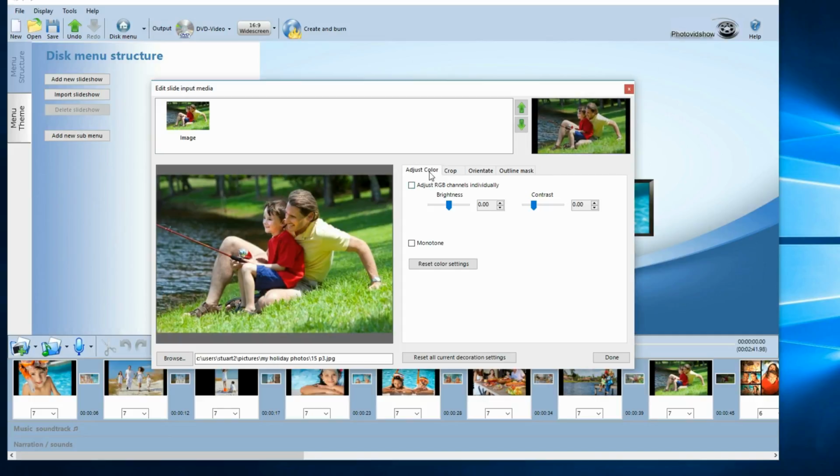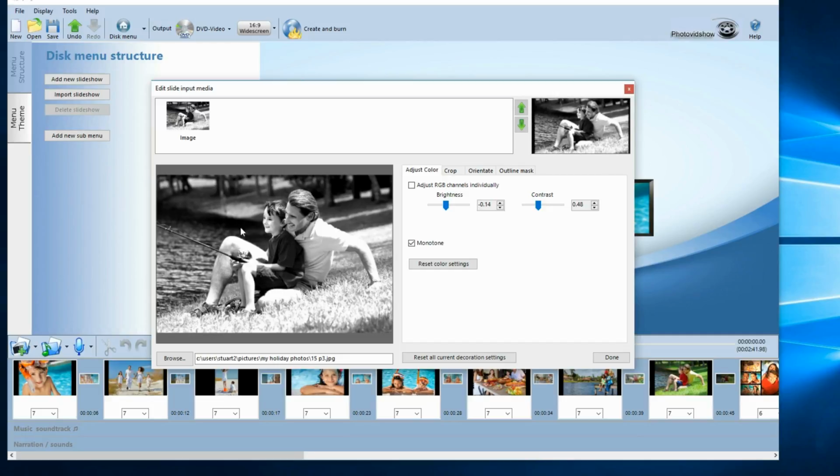Often a useful tip here is to go to the adjust colour, and if you slightly decrease the brightness and slightly increase the contrast, it looks a bit more vivid. So that's a nice effect to do. If your photo looks a bit flat, just applying those things can often make the colour stand out a little bit more. You can adjust that how you feel. Now perhaps we want to take it monotone as well, so there we go. We want to make the black and whiteness stand out, and make it a monotone black and white picture.